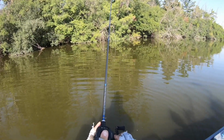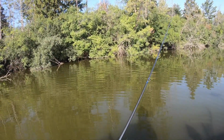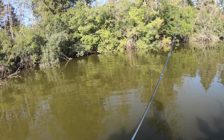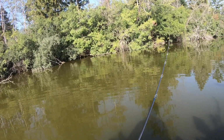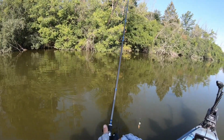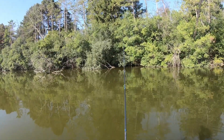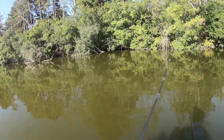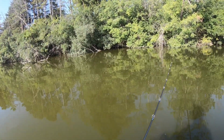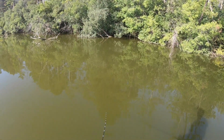I'm gonna loosen this up a little bit, as it doesn't quite weigh as much as that drop shot weight. That was a big, heavy 3/8 ounce weight, and I'm just casting this 1/4 ounce spinnerbait now. So I loosen up centrifugal drag and a little bit with a magnetic drag, and a little bit too much that time. I'm gonna tighten the magnetic drag just a little bit, and we should be in business. Now we just gotta cast this thing tight to cover and see what we can catch.